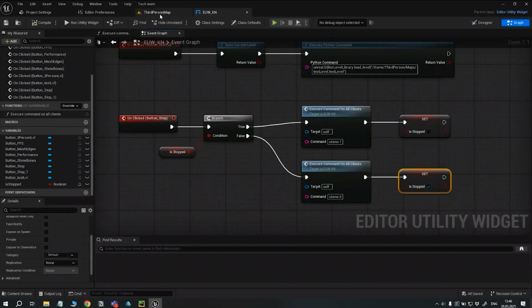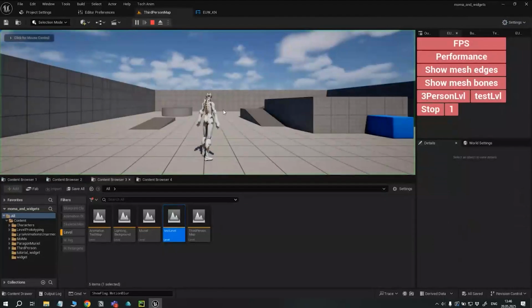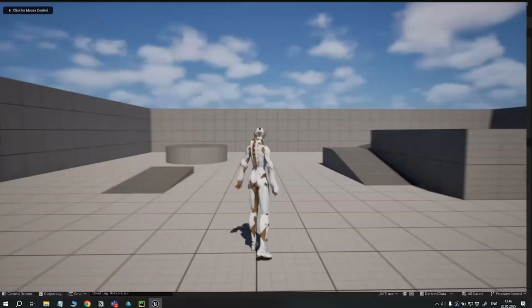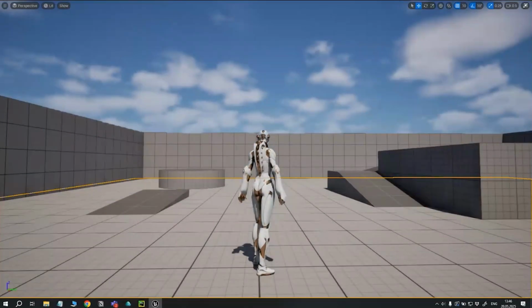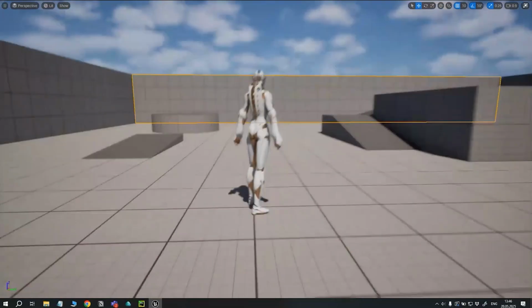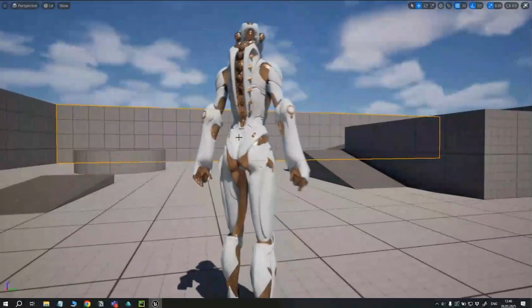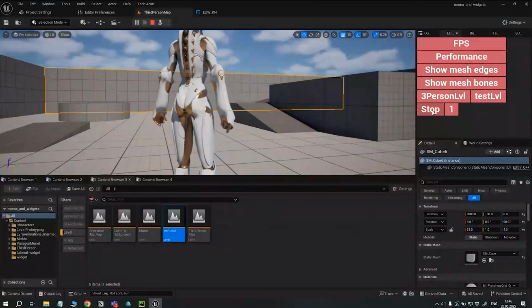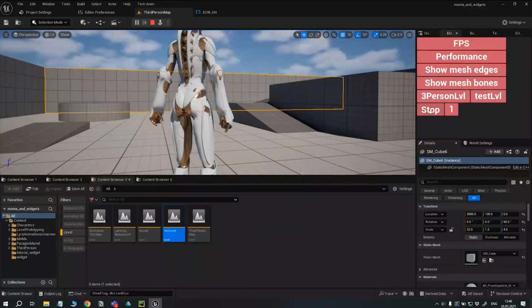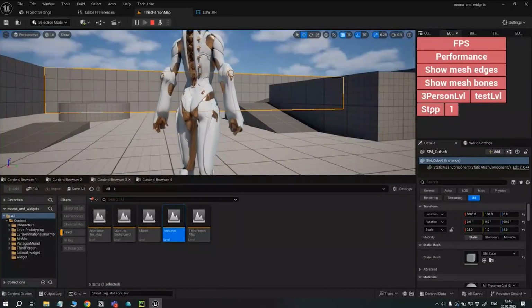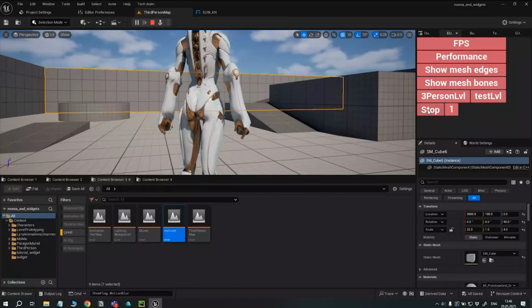Let's see. Again, coming closer to her. Stop. She stops. And when I press again, she unstops. Yay, that works.